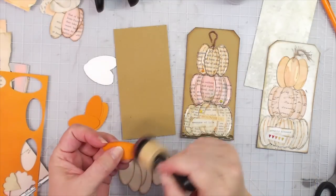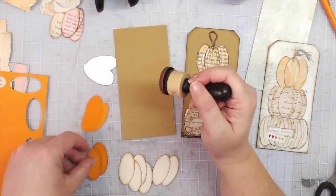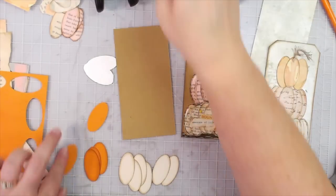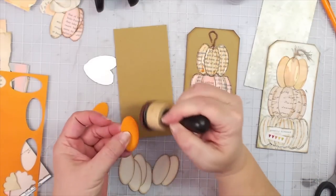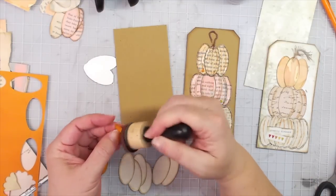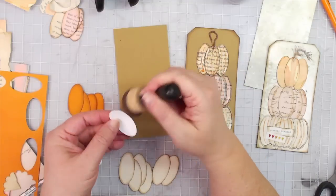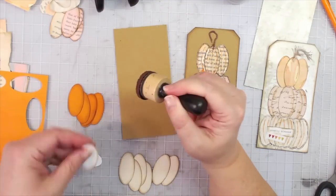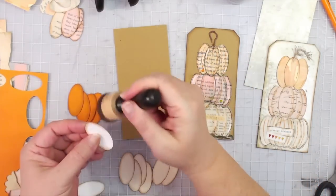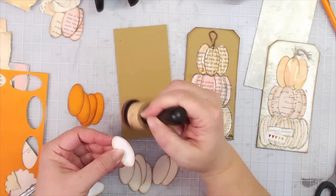Easy, easy. But I remember in the early 2000s, this was the punch to have because everybody was doing punch art. And the pumpkin was one of the first things that everybody learned to do. And I love going back to it each fall just to kind of highlight it again and maybe do something a little different with it. And I have never done pumpkin stacks with it, so I thought that would be neat. We can do one more tag and maybe do patterned, like maybe the middle be a pattern on them. I don't know. We'll see how it goes.